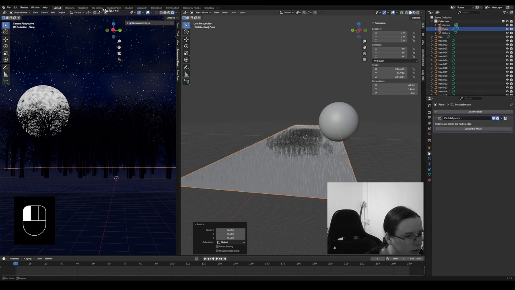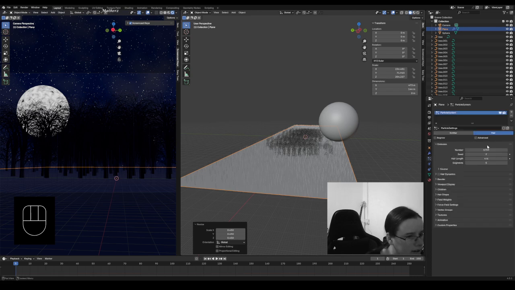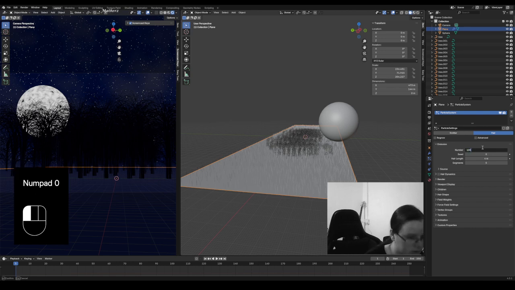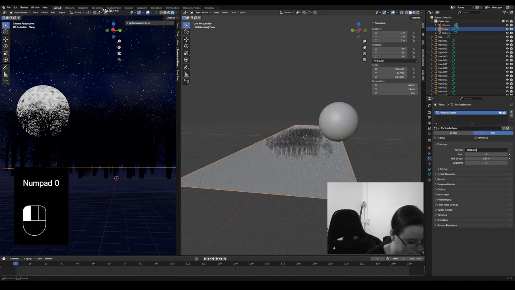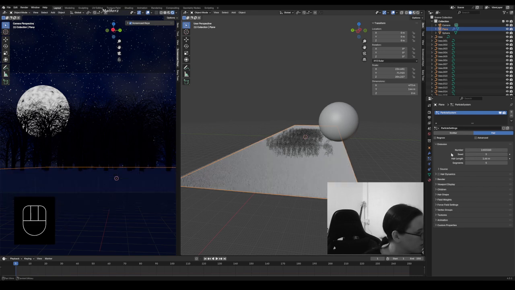So, with the hair, let's increase the number. Put the meters down just a little bit as well. Maybe add a couple of zeros onto this. Or a couple more.